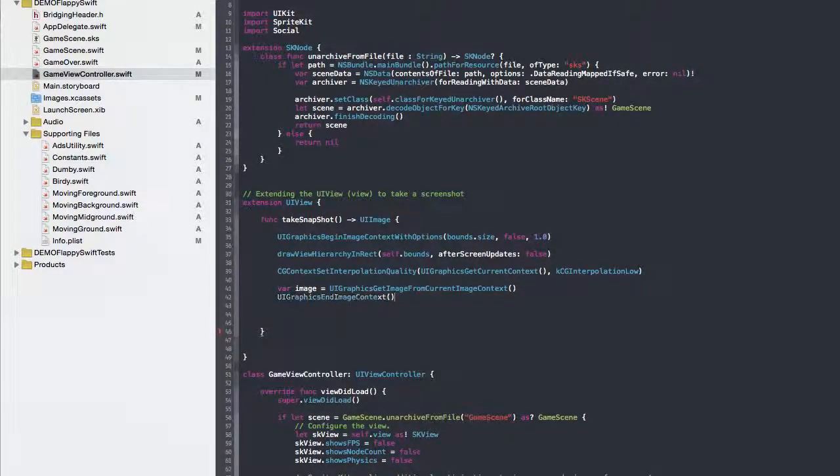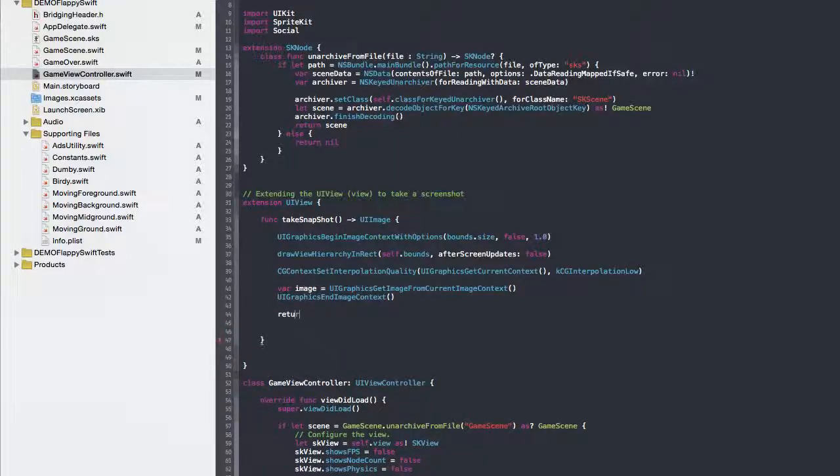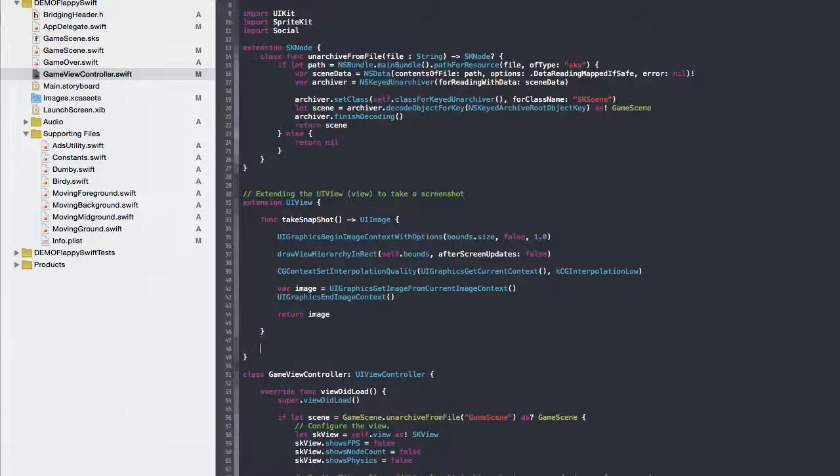I can't even type this morning, and then we're going to be returning the image. So that's effectively taking the image, the quality of the image, and the bounds of what we're going to be taking. Just get rid of some of that space.